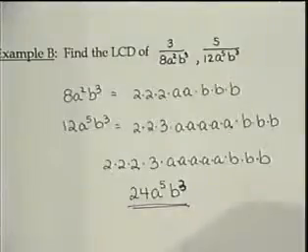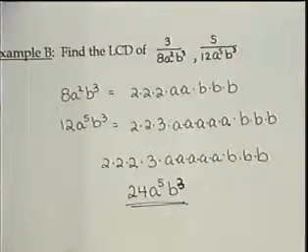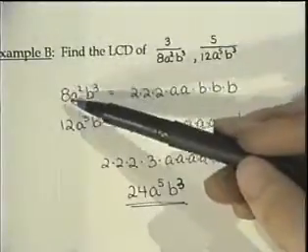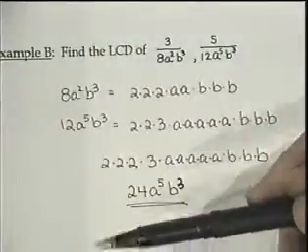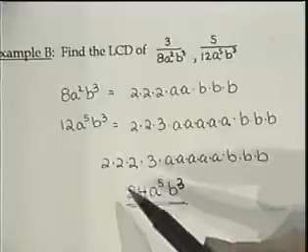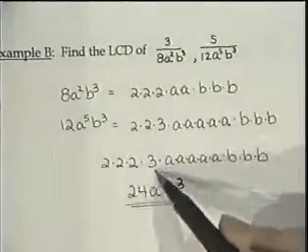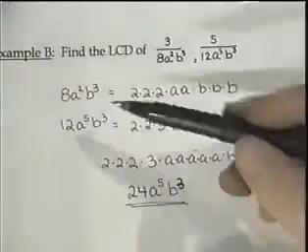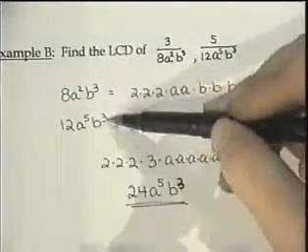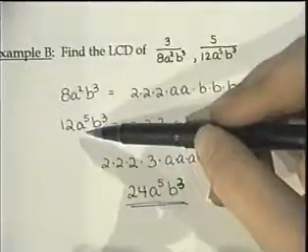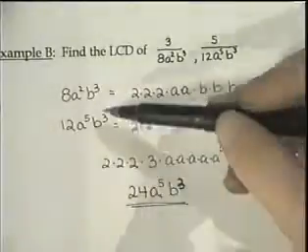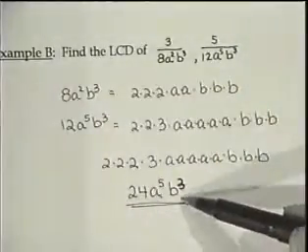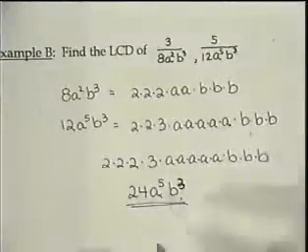Now this might look a little confusing, and you can often do this by just simply doing these in your head. If you take 8 and 12, and you were looking for the smallest number that both 8 and 12 divide into, you could figure out the first number they both divide into is 24, and you don't have to list out all the prime factors. Same thing with a squared and a to the 5th and b cubed and b cubed. Just looking here, you take the most number of times your a appears, which is 5 times, so you have a to the 5th. And the most number of times your b appears, which is 3 times, so you have b cubed. So that's 24 a to the 5th b cubed.